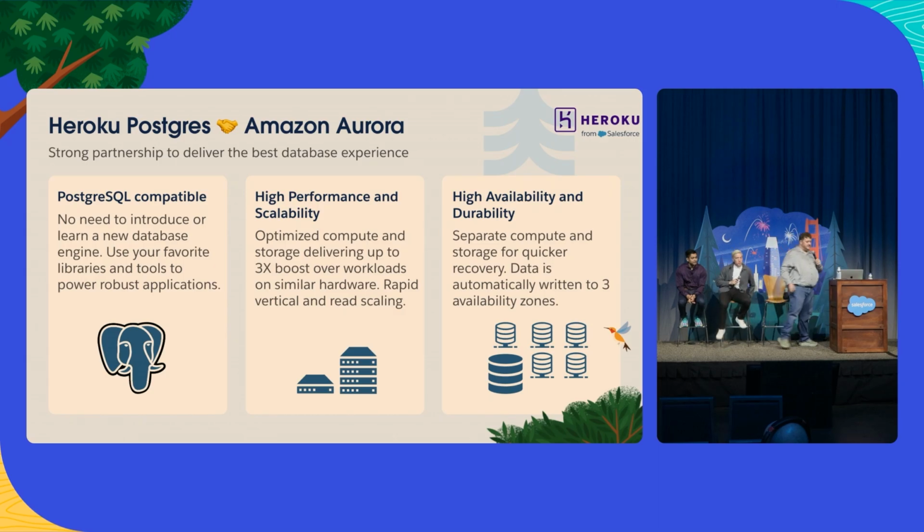Yeah, absolutely. So much like we're talking about rebasing the Heroku platform onto modern cloud native foundations, we're partnering with AWS. You may have noticed Salesforce has a partnership with them that we keep talking about a lot. And it's a really fruitful partnership. In this case, we found that the AWS-specific Aurora storage engine for Postgres brings some really unique advantages to Postgres, especially in our fleet. But before you start to worry, it's fully compatible, with no changes to your app. So this is not a breaking change. This is a rebase of our functionality on top of a new substrate that's going to let us deliver some new functionality and features that we're hoping all of you take advantage of and love.